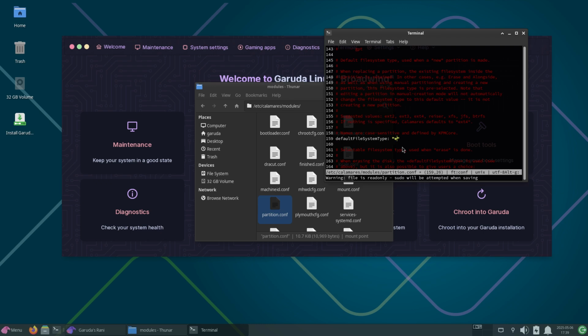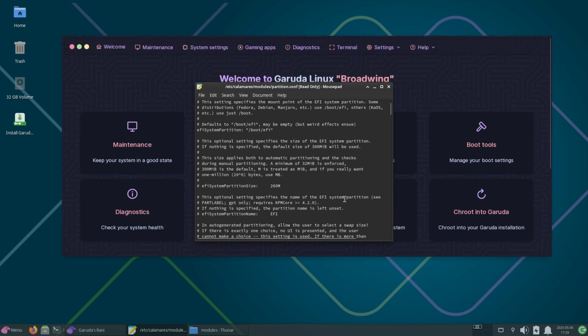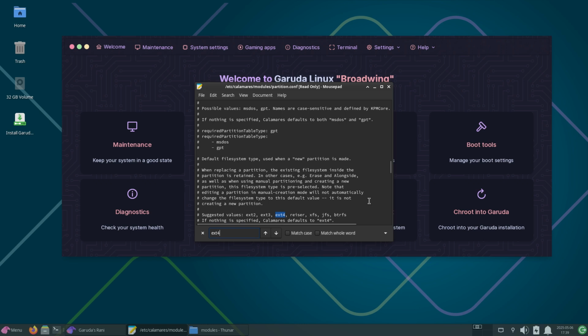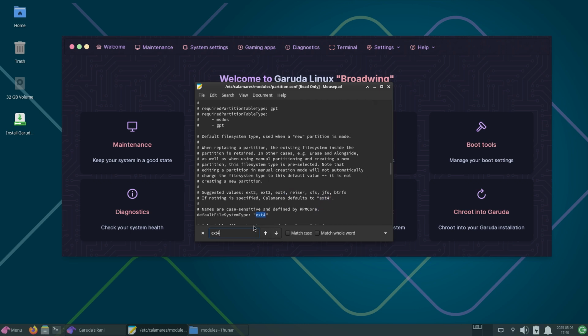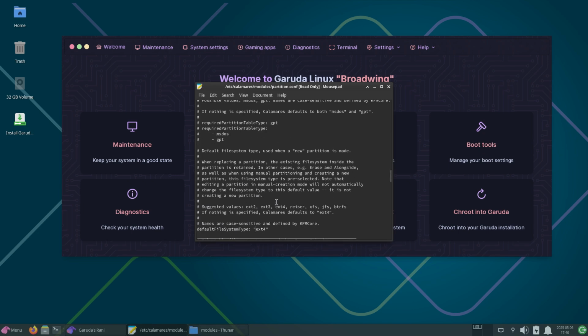So all I need to do is EXT4. But we know now where it comes from. It comes from github.com/calamares. I tell him, forget about Btrfs. Save. Ctrl S, hoping that it's saved. We can check again, opening with maybe something else, mousepad. And then Ctrl Find, EXT4. That's one reference, and the next reference is this one. It's saved.